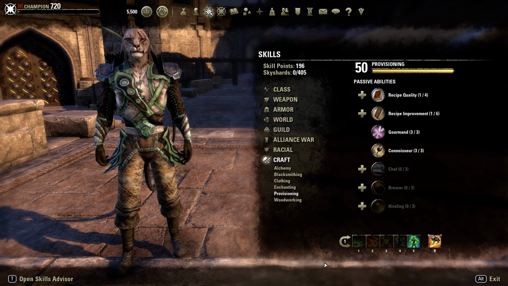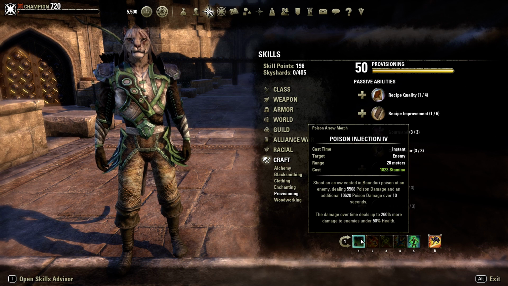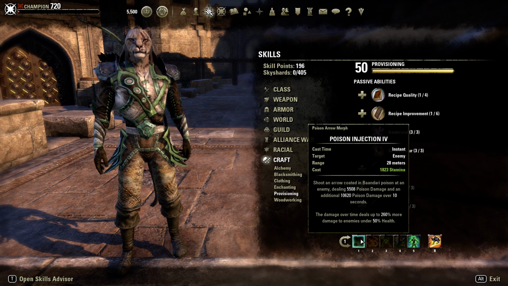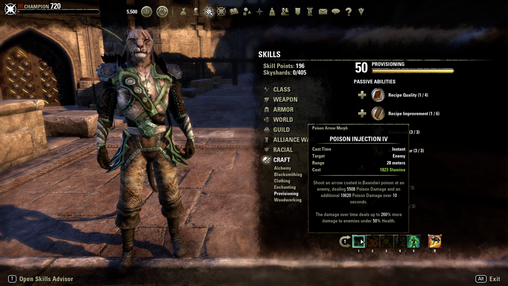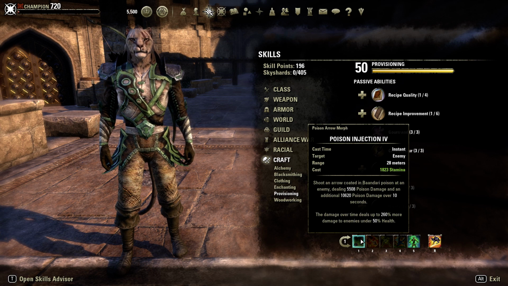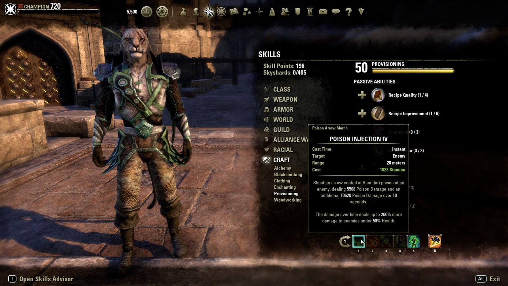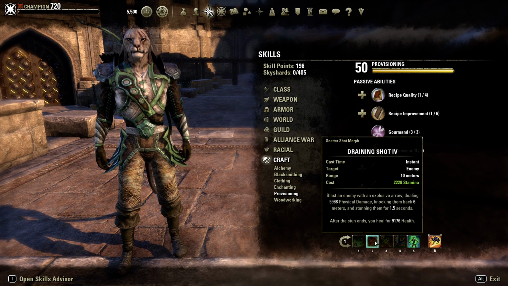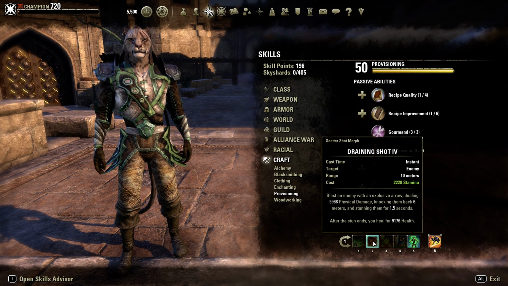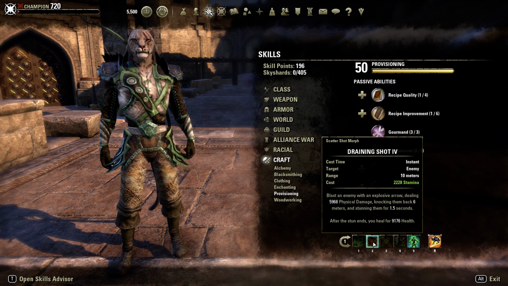So, going through the skills on the front bar, we are running Poison Injection. That way we get that Poison Arrow effect, where we get that 301 weapon damage extra. So we want this to be up, or be consistent. Really good bonus there. Lots of decent damage, I'm going to say. And then next one we have Draining Shot. This is going to be a way to heal yourself a little, and it does a decent amount of damage.